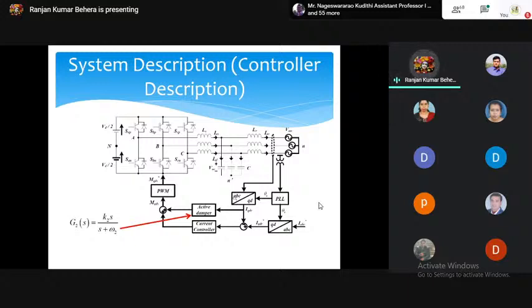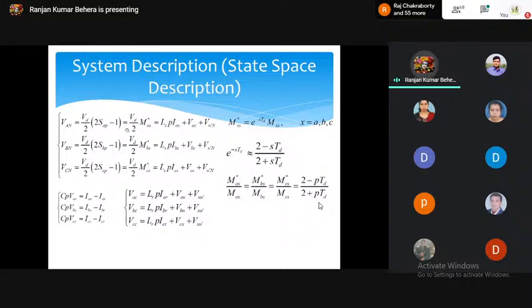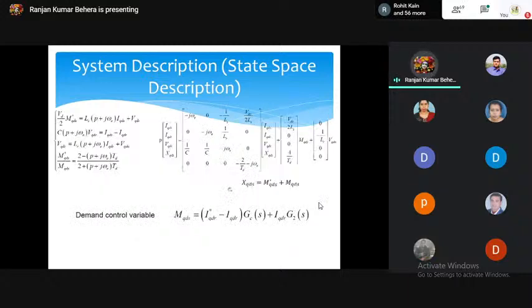And when this is designed, you can see that the active damper is nothing but a second order low pass filter. And then there is a description of the state space representation. These are the mathematics, so we skip this part. If you want to know more, you can write to me and I'll give it in detail. This is how you can do the modeling.